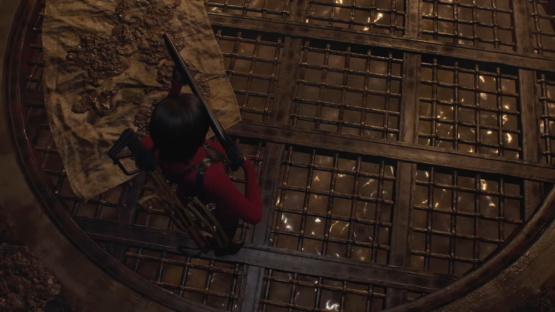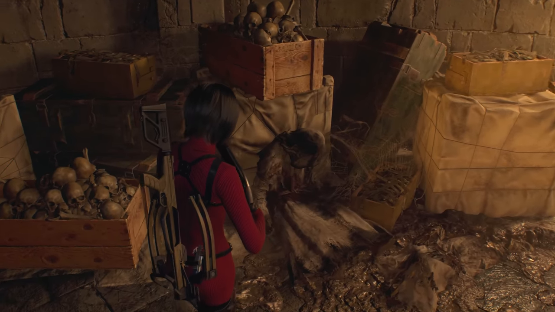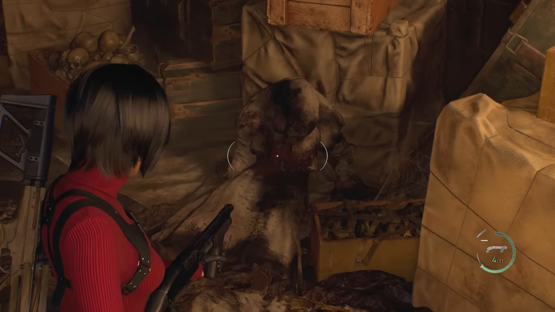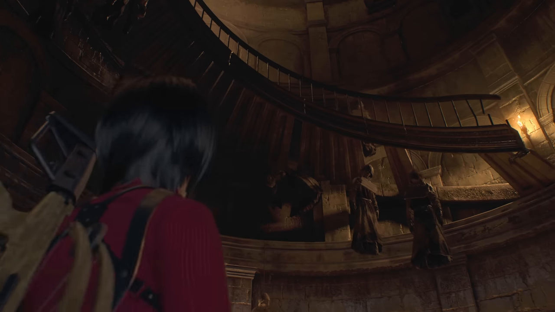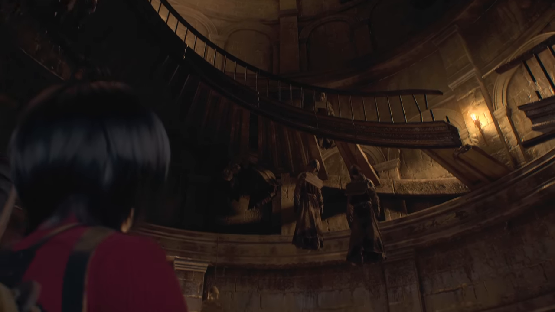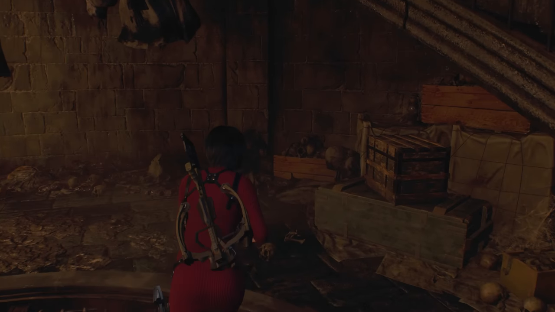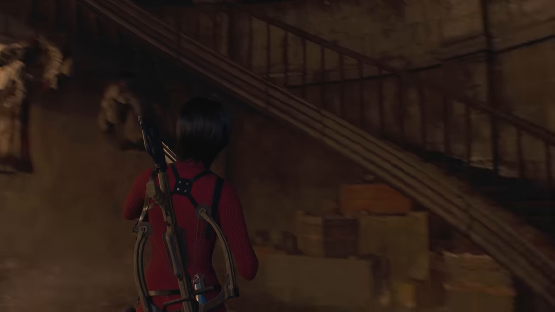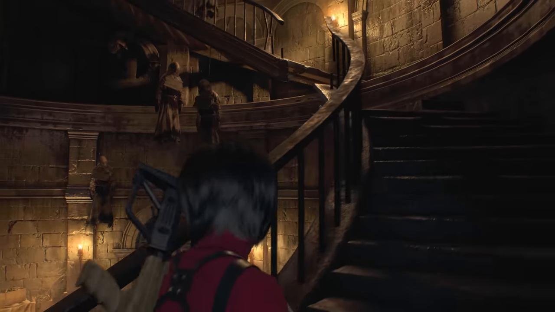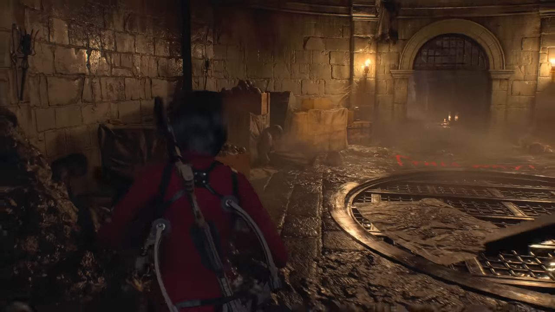Oh, that's disgusting. Their bodies hanging everywhere. Alright. We got a bunch of treasure. Like 5 pieces of treasure. There's a treasure over here somewhere. It might be actually hanging from one of these bodies. Well, right here. Here we go. Velvet blue. So that's worth 2,500 currency.